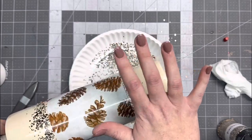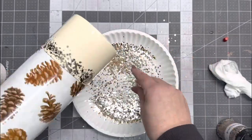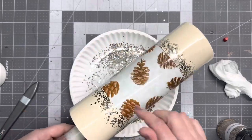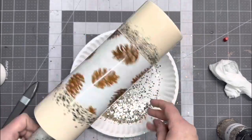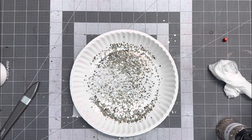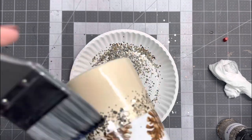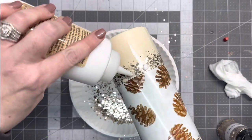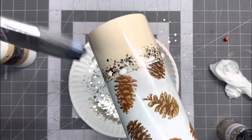It's a medium chunky, with gold, light champagne, and a little bit of a darker gold tone to it. It was super, super pretty and it complemented the ivory really well. So definitely a good choice if this is the design that you're wanting to replicate. It was a great glitter to put on this paint and this vinyl.